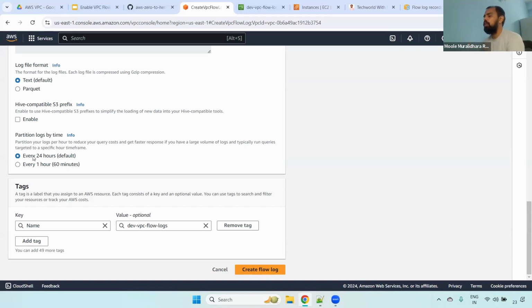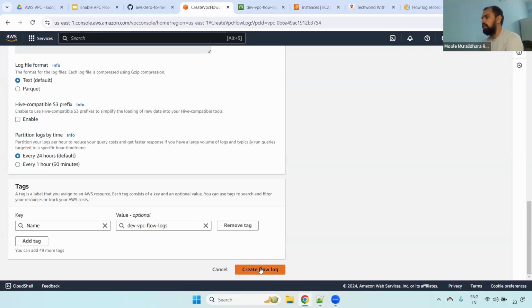If you select 24 hours, today's date will store all of today's logs, and tomorrow's date will store all of tomorrow's logs. If you select 1 hour, it will store 1 hour of logs, then create a new folder and store the next 1 hour. We recommend choosing every 24 hours so that you can easily capture that particular data. You can understand that, every 24 hours.